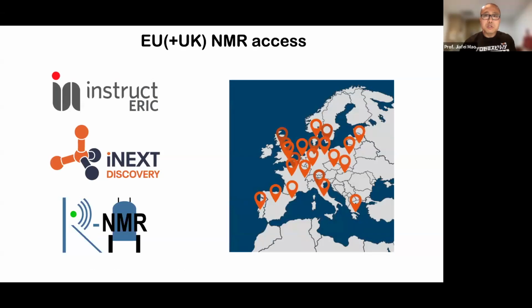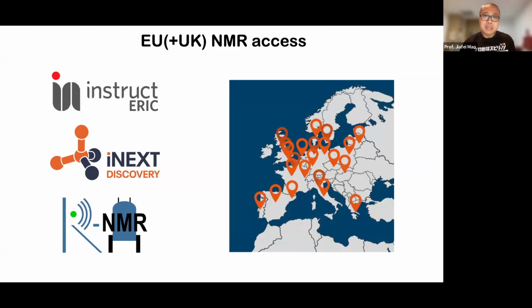So where to find the instruments? The best is, of course, you have one in your lab or in a neighboring lab, but often it's not the case. So I only know, for example, in Europe, also including UK, there are a number of infrastructures you can apply for. And through these infrastructures, you basically can have machine time covered or even your trip covered. So that would be a very good way to access DNP solid-state NMR technique.